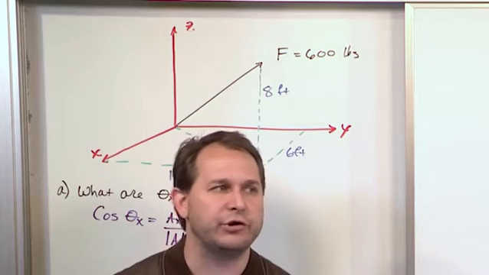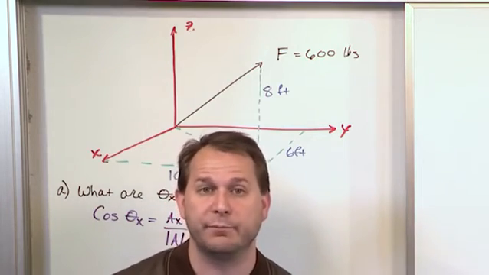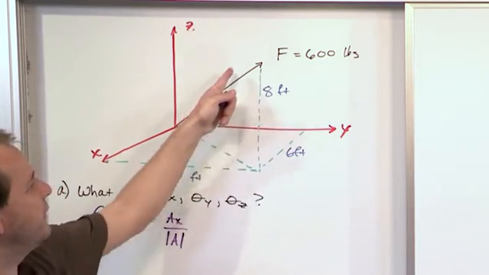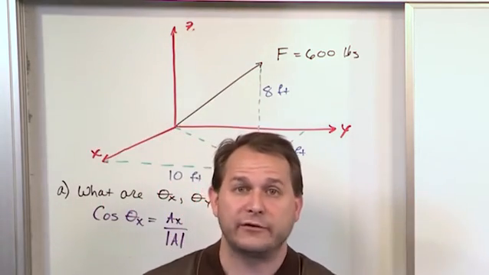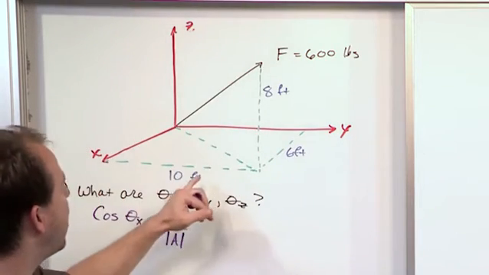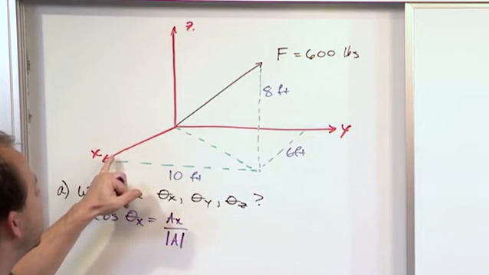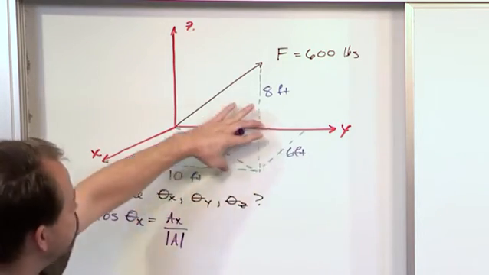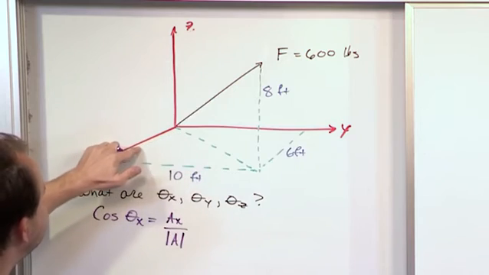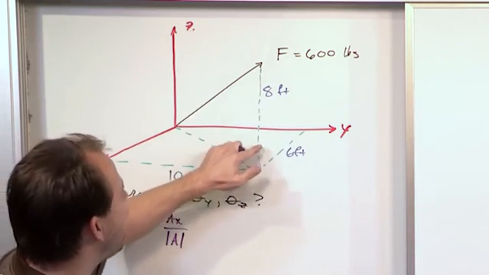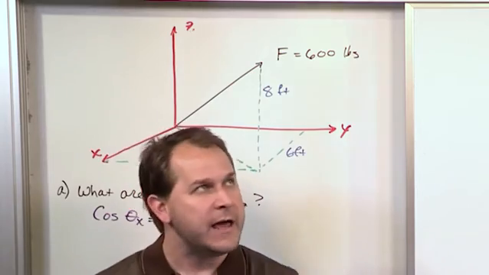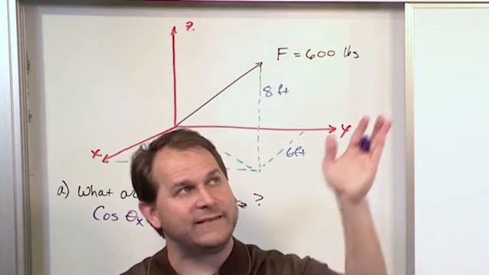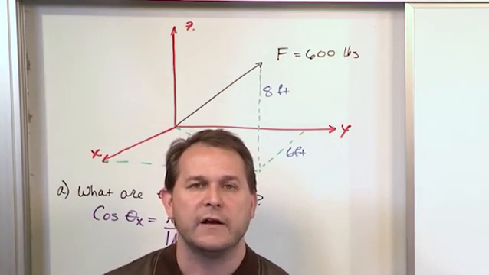But if they're drawn in reference to a vector, they're there pretty much to tell you where that vector is pointing. The only reason I would ever put distances and attach them to a vector like that is to tell you where that vector is pointing. So we know that if I walk ten steps in the x direction, and then we walk, actually it's six steps, because if you look at this, distance is over here. If we walk six steps in the x direction, ten steps in the y direction, and eight steps in the z direction, and then that gives us the tip of our vector, we compare that to the origin. That's specifying the direction of our force vector.